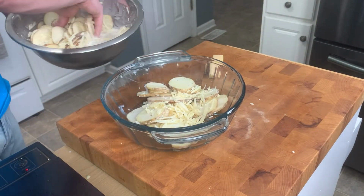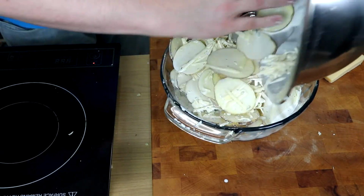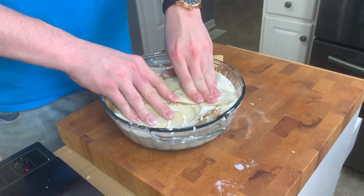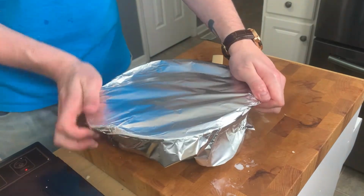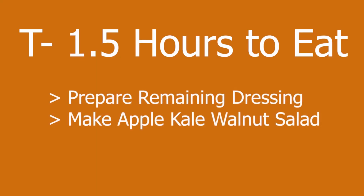Go ahead and put most of your potatoes in first and then pour on the milk and cream mixture. You want to push down so that most of the potatoes, as much as possible, are submerged. Go ahead and cover that tightly with aluminum foil, and that's going to go into the same 400-degree oven to start off for 1 hour. 1.5 hours out, we need to make our remaining dressing and make our salad.